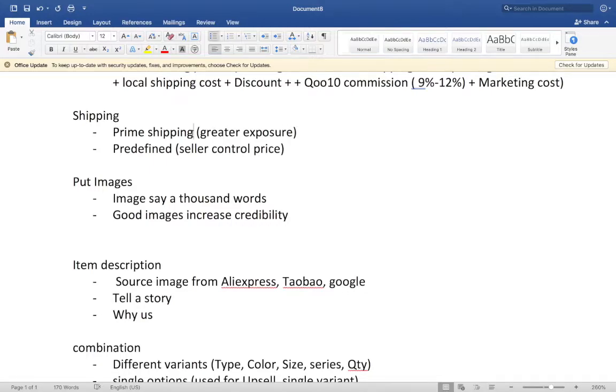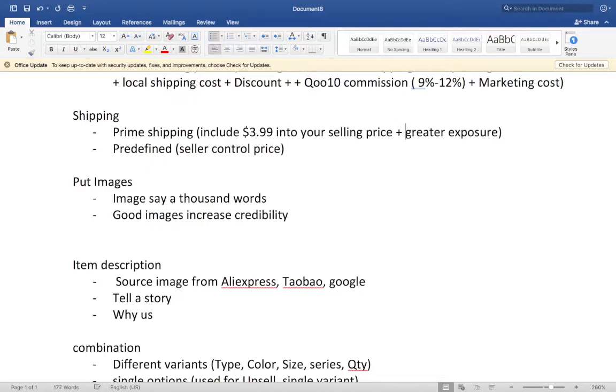So if you choose Q Prime shipping, you have to include the $3.99 into your selling price.